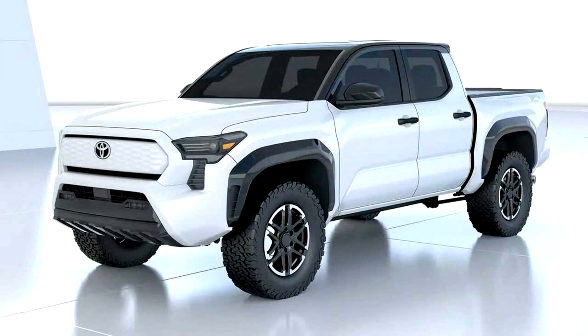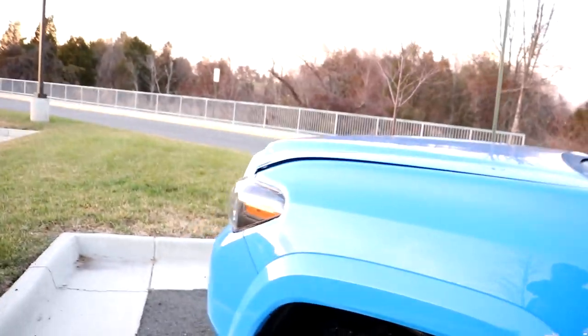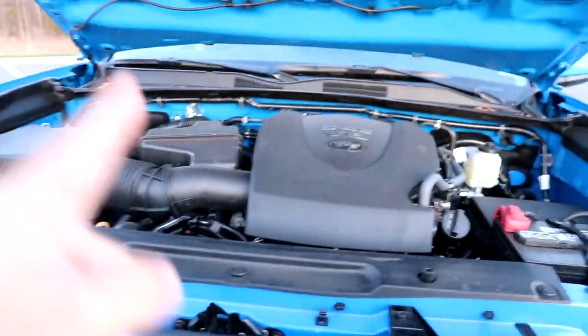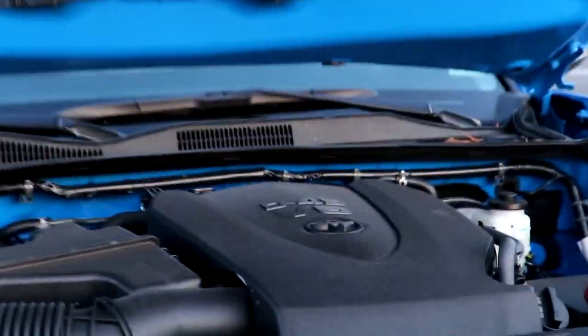Let's start with the looks — the looks are 10 out of 10. I wouldn't change a thing about that Tacoma except for the grille. It kind of has an invisible roof type thing, but it's a very solid looking truck. It kind of looks like a Toyota Tacoma and a Tundra had a baby — came out sick. But honestly, looks might be the least important thing, because with this new electric Tacoma we might actually have a frunk, which is going to be absolutely insane.